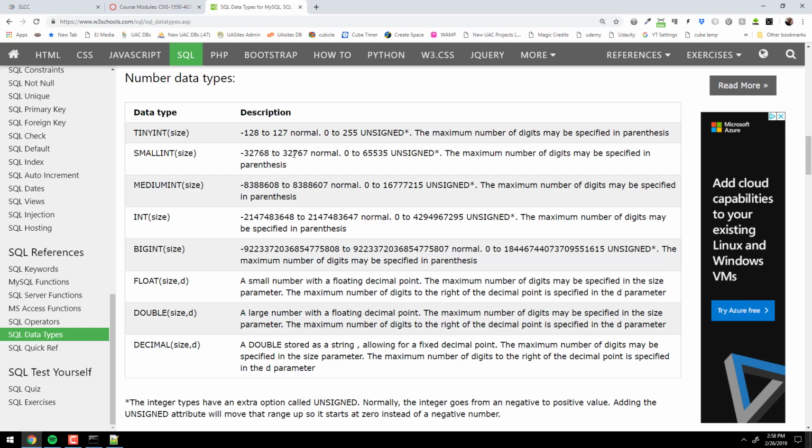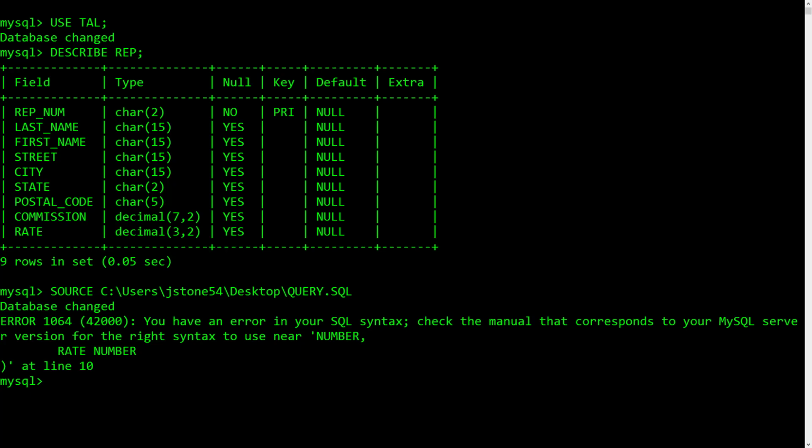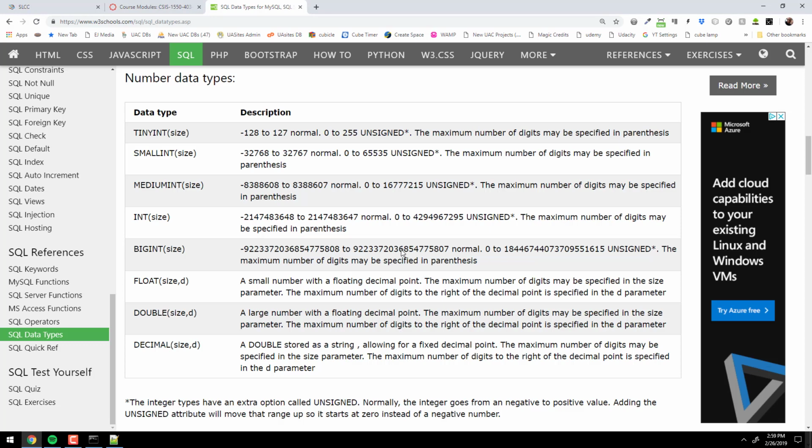So what now? You guys have the book in front of you, right? Doesn't that, by looking at that, wouldn't you think that you're supposed to use a data type called number? Seems like it. No. So it's just telling you to use the data type of number, essentially, which encompasses all those different types of... Well, but currently, so it's saying to change commission and rate to use the number data type. But if you look at commission and rate, they are using a number data type, decimal, right? It's a little funky here.